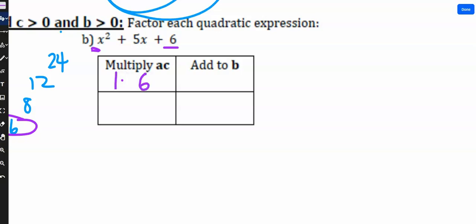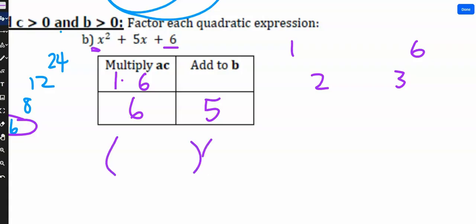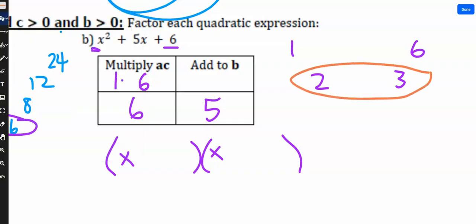Okay, so once again, here we have an a value of 1 and a c value of 6. 1 times 6, which is 6. And they have to add up to 5. So let's look at our factors. 1 and 6, 2 and 3. Now, 6 with the 5 in the middle is a tricky combo. Now, I know what you're saying. You're saying, Mr. Stailey, it's not that tricky. I mean, for crying out loud. Literally, it's 2 and 3 right there.